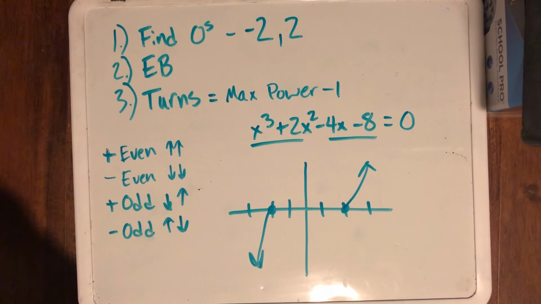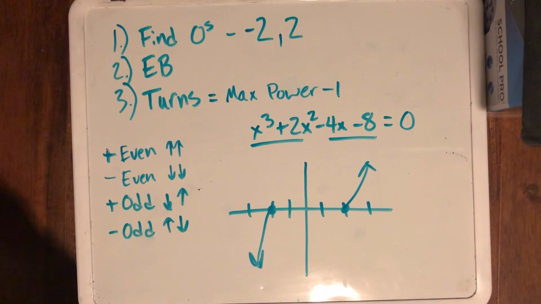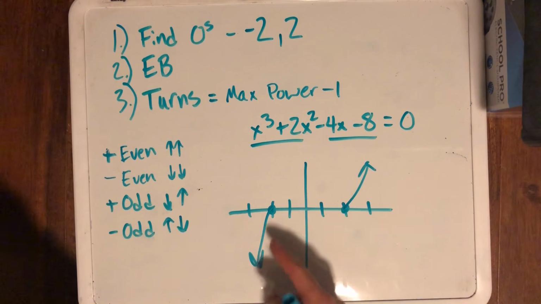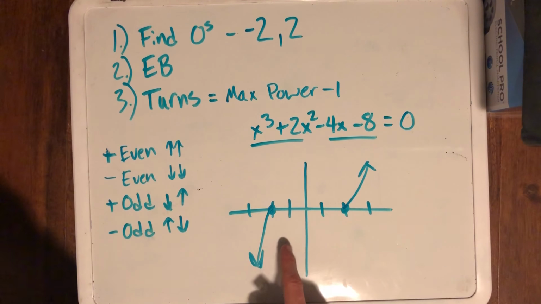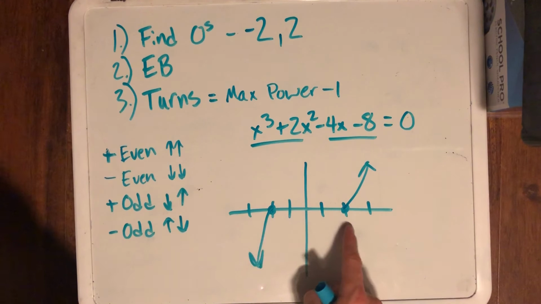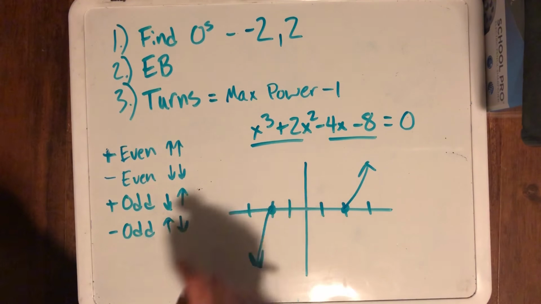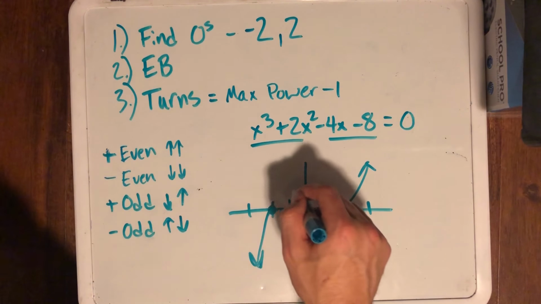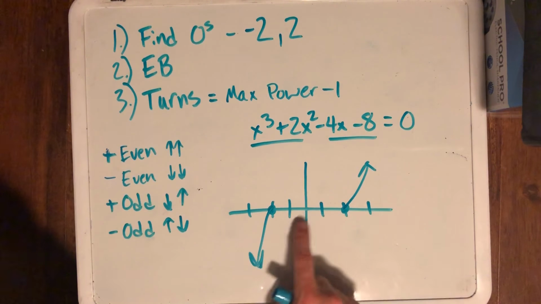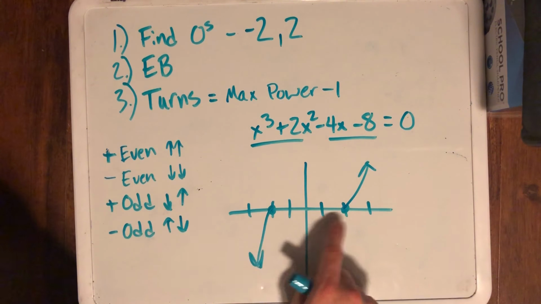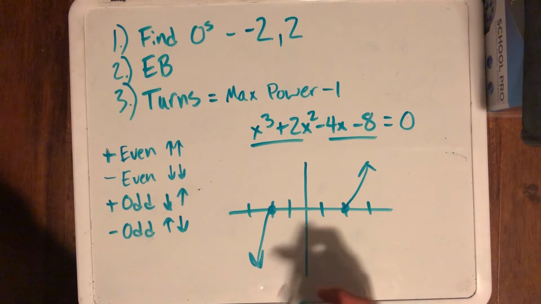So we don't have any other zeros here, okay? And we want to have 2 turns in here between here and here. So some of you might be thinking, how do I get 2 turns between here and here if I can't cross the x-axis again? Because in our other one, we went up and then we came down through it and then we went back, okay? So because there are no other zeros in this problem, that means that we can't cross it again. So we just need to try and connect the dots while having 2 turns.